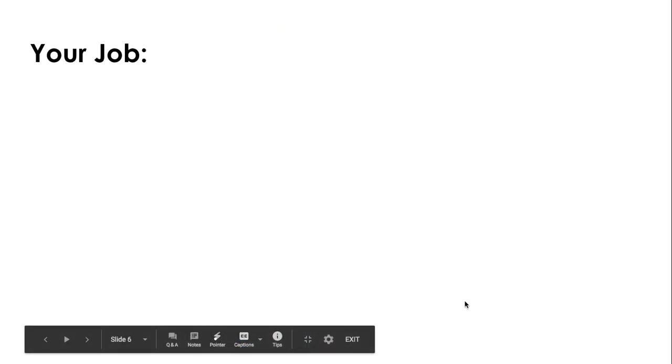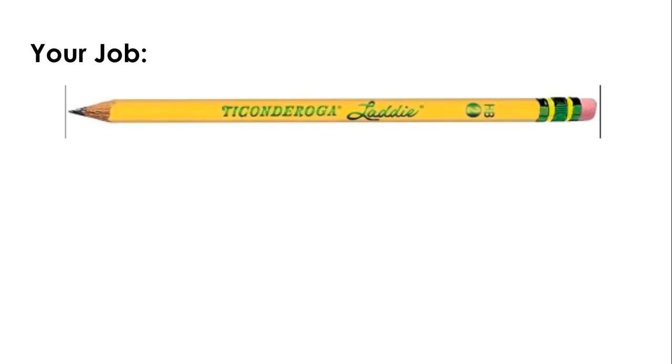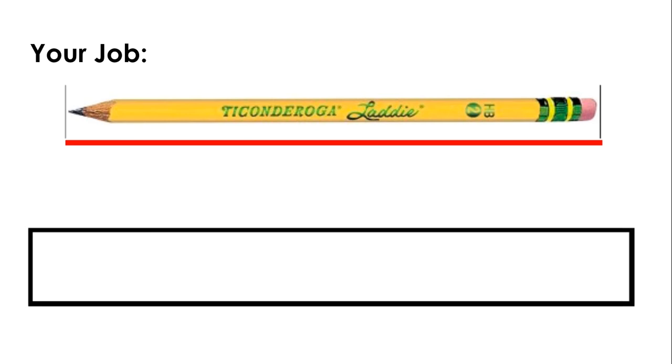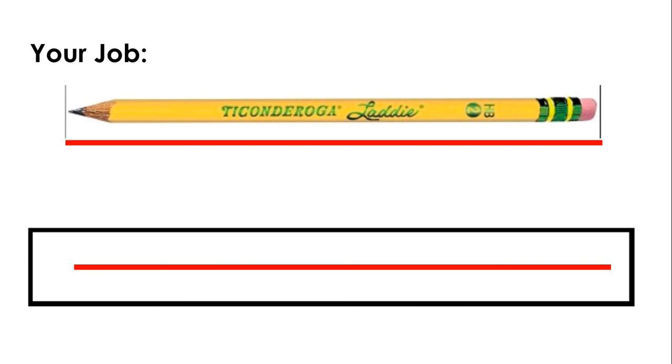Here are the things that you are going to measure today. They gave you a pencil. I've made it a lot larger for mine, so like I told you, we'll get different measurements. I'm not going to measure it. I'm just going to walk you through it. They want you to measure the pencil from end to end. When you get your answer, whatever number of inches your pencil measures, they want you to draw the same size line in the box below. So, for example, let's say the pencil was 8 inches. If it's 8 inches, you're going to draw an 8-inch line in the box.